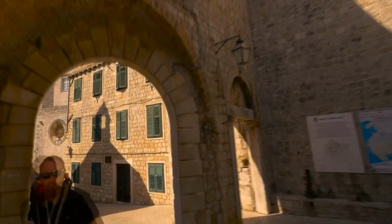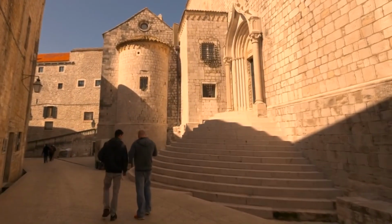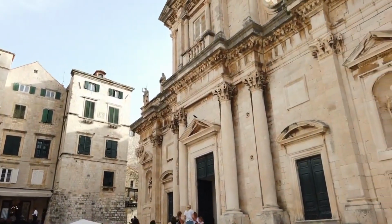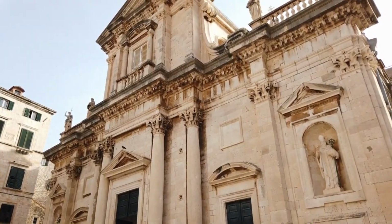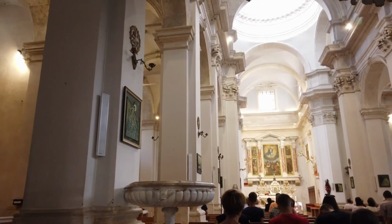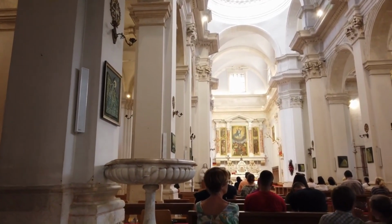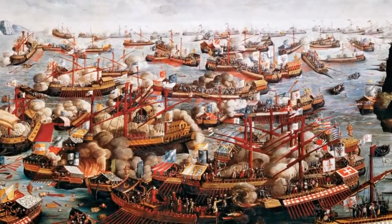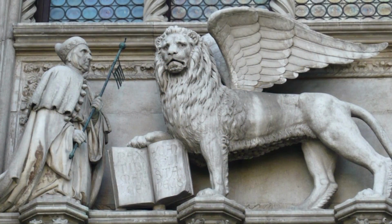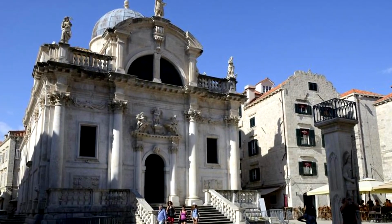We can see the powerful influence of Catholicism from the moment we enter the Old City. The church located near the Old Harbor is dedicated to Saint Blaise, the patron saint of Dubrovnik, who reportedly, through a vision to a local canon, saved the city from an attack by Venetians in the 10th century. Ironically, the Venetians eventually did conquer and rule Dubrovnik, and this church was built in 1715 in a Venetian Baroque style by a Venetian architect.